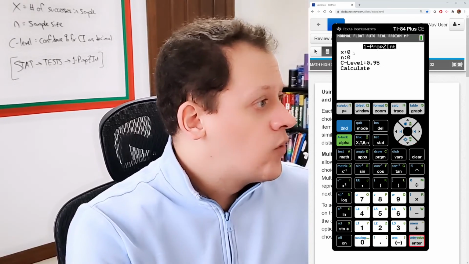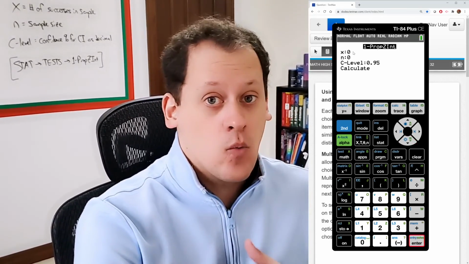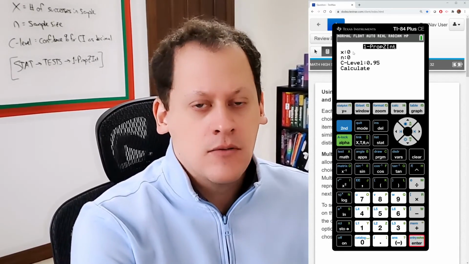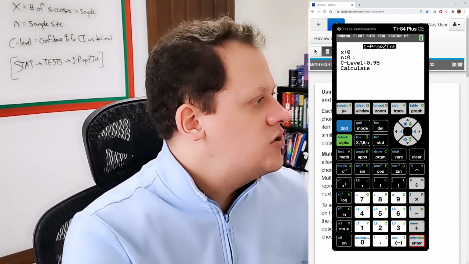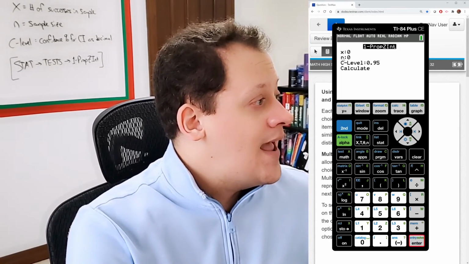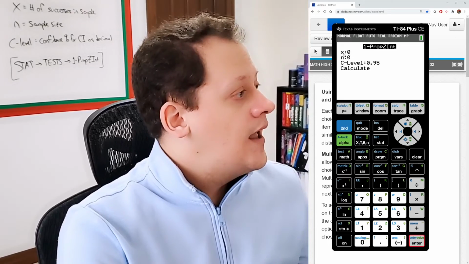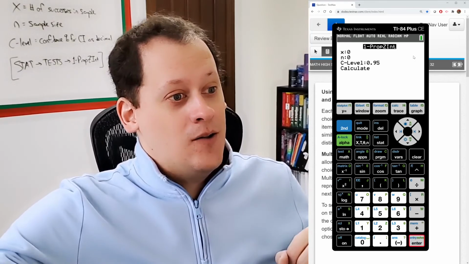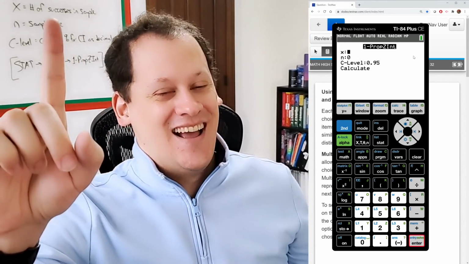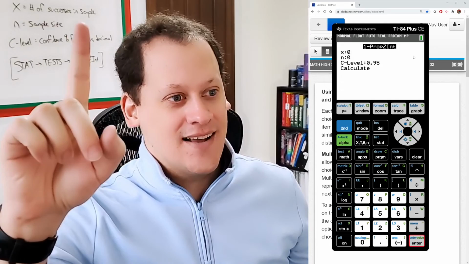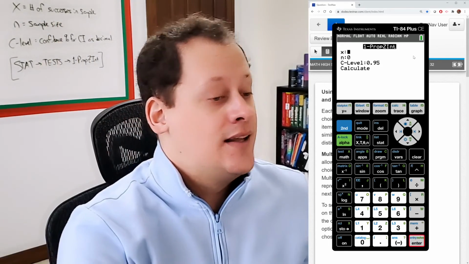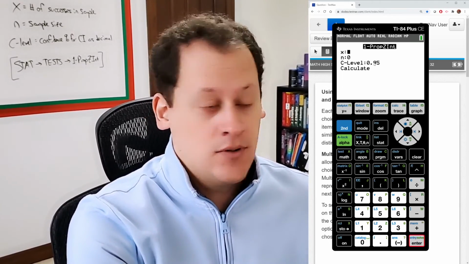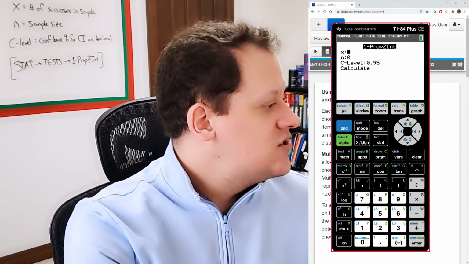And you'll be prompted for a few different things here. This is the case no matter how old your calculator is, I think. If you have any questions about this, let me know. I'll figure out what you need to press. But you should get a window something like this. It asks for X, N, and C level. X is the number of successes in the sample. And if you look back in your notes, there were 21 orange M&Ms in our sample. So X, the number of successes, is 21.